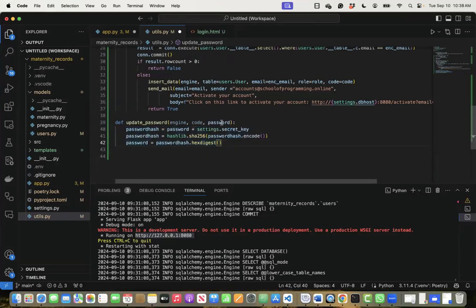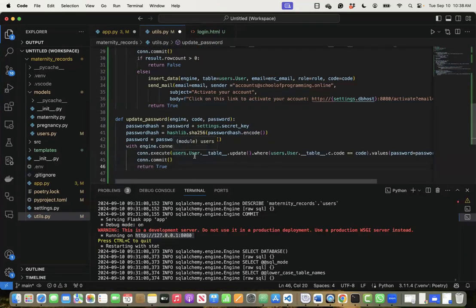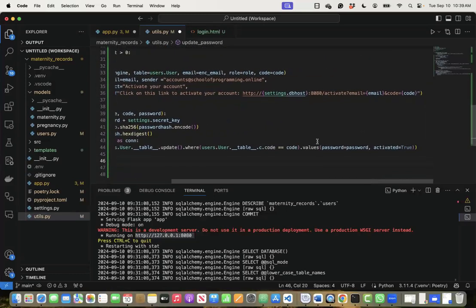Okay, so the password that is passed here as an argument when this is called is what we are going to encrypt before we check the database if that actually exists. You can decide to check if that record even exists. You can decide to pass an email here to check, but we are going to optimize this code and just go straight to update that record. So when we do that, we will say we're going to be updating the users table where the code is equal to the code passed in here as the user.